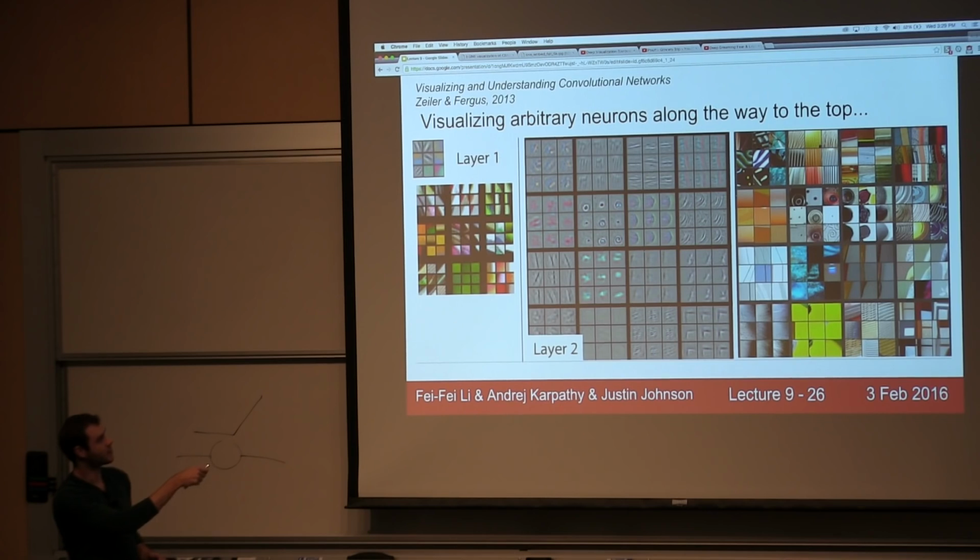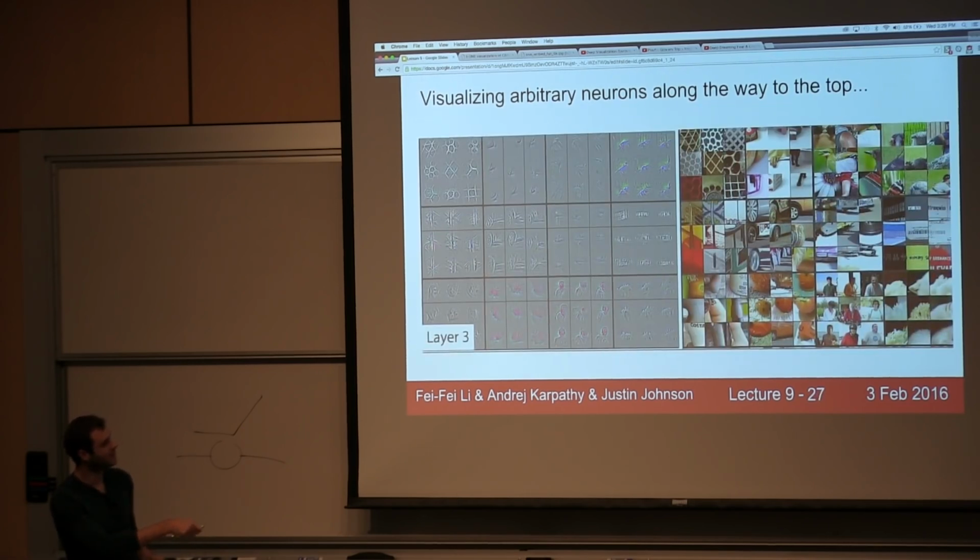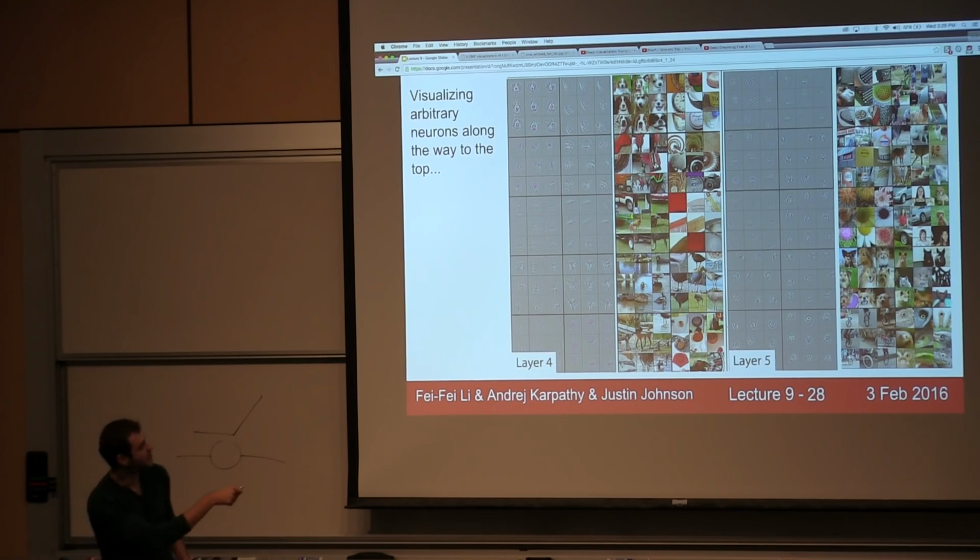So these are some visualizations for the first layer, for the second layer. We can see that some neurons here activate for different kinds of textures. If we go deeper into the network, we start to see that on the third layer, we get neurons that respond to some kind of honeycomb shapes or cars, lots of interesting pieces here. And as you go to the fourth layer, we start to get some object-like things, say dog faces here, and so on. And so we're building up these features one at a time. Every conv is kind of combining these little pieces into a higher layer of abstraction, a shape that grows over time.